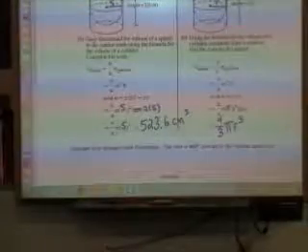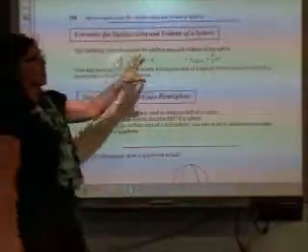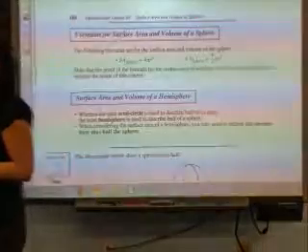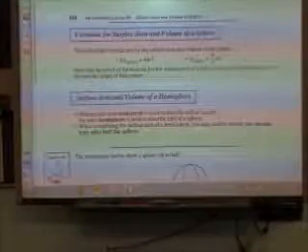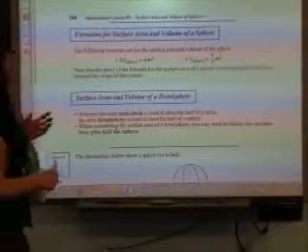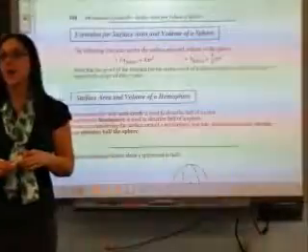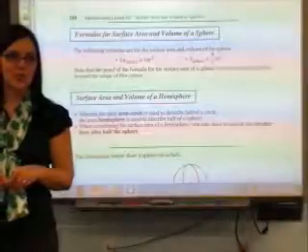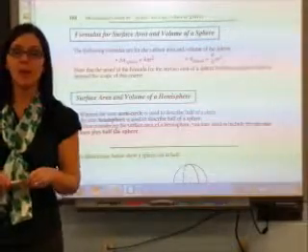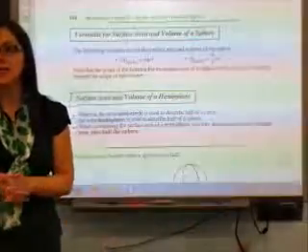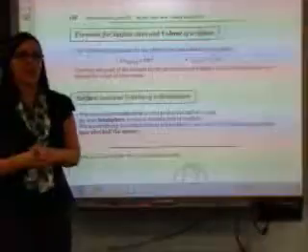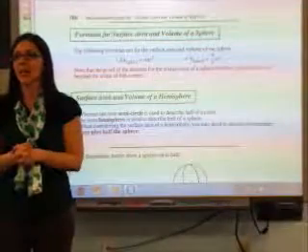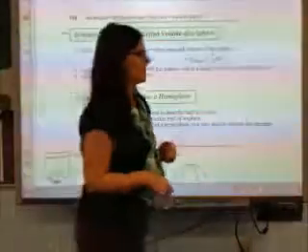So the next page looks at the 2 formulas, giving you the 2 formulas. The actual proof for the sphere, the surface area of a sphere, involves calculus, which is out of the range of what we do in math class. It would be covered, I believe it's covered in Math 31. And it's the same as the surface area of the cone.